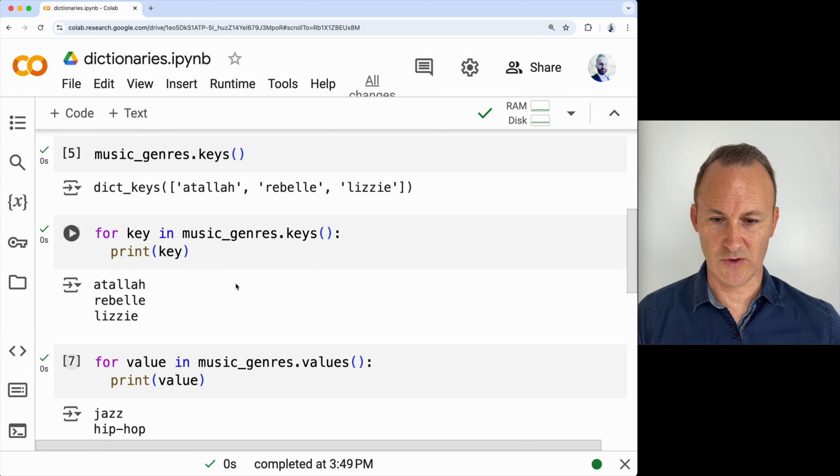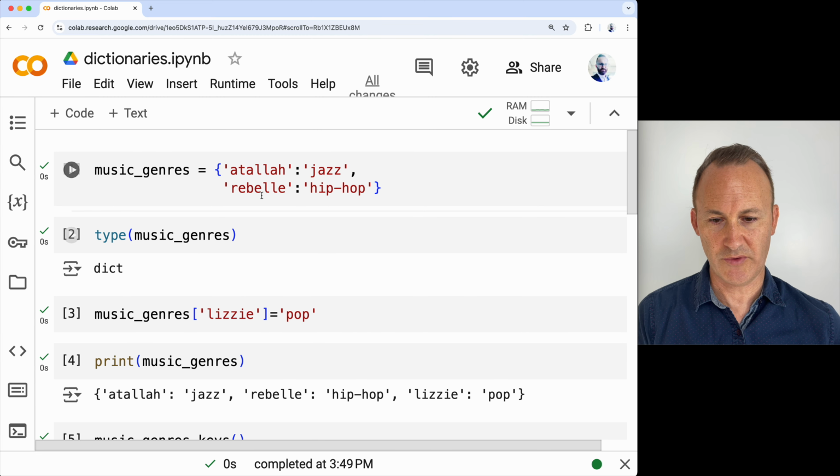So dictionaries are not ordered in Python, even though I've placed them in an order. Okay, the order is not how dictionaries work. If you want something that's ordered, you actually want a list. Dictionaries are used when you want to assign different values to different keys, and this forms the basis of how you would do it in Python.